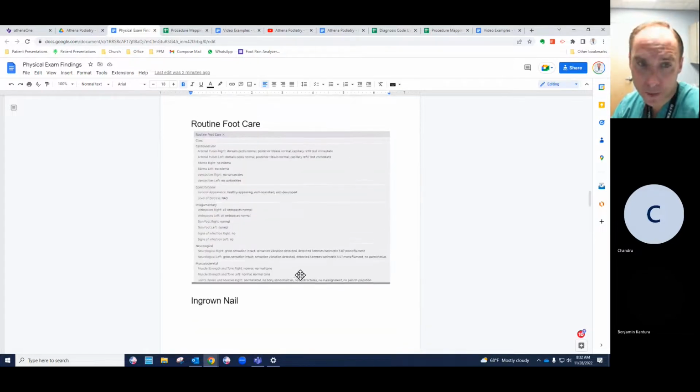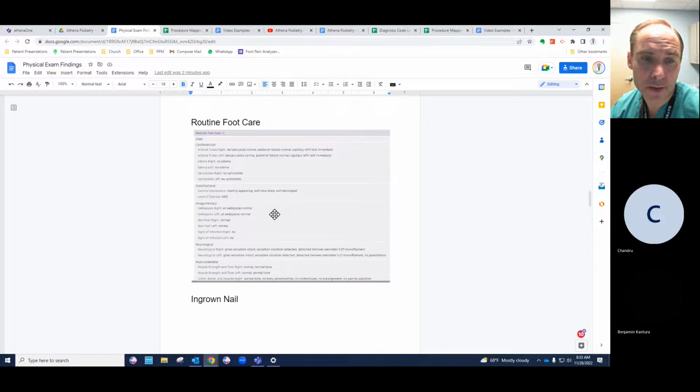Same thing with routine care. It's going to pull in normal, and then I'll tell you any of the abnormalities. Now, these are for new patients, because for follow-up patients you're going to mostly do new from old. So you're going to do a new note from an older note. Same thing: I'll tell you which toenails are bad, if they have any neuropathy, which is lack of feeling in the foot, or anything else like that.